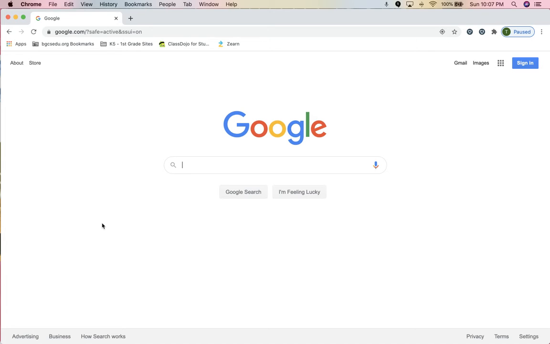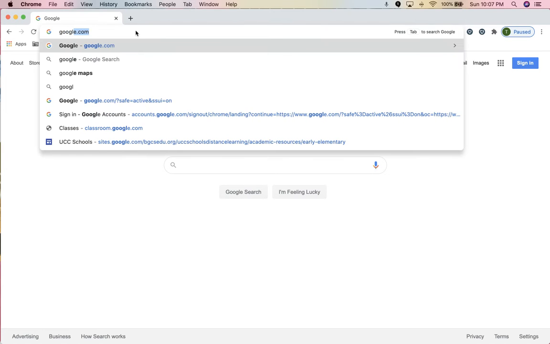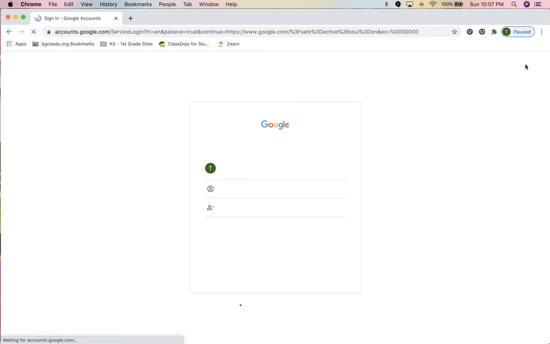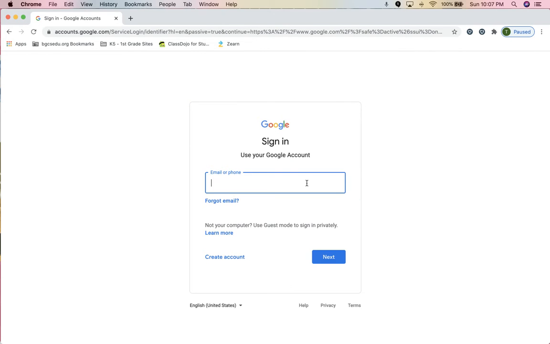The next thing you need to make sure to do is to sign into this Google account. I always recommend that families just start by going to google.com and then going to the blue sign in button and selecting sign in. For all of our school issued accounts, if you are part of our Bruce Guadalupe facilities, your student's account will end in @bgcsedu.org. If you are part of our UCC Acosta facility, your account will end in @uccacostams.org. Enter the full email address as your username to log in and select next.